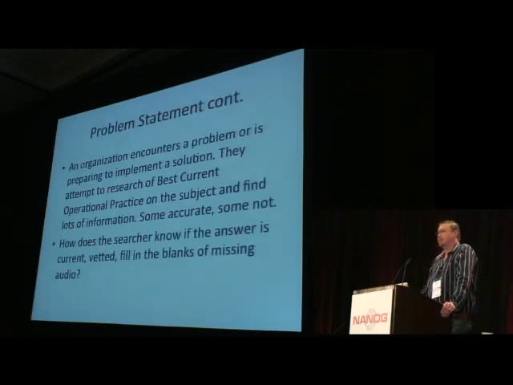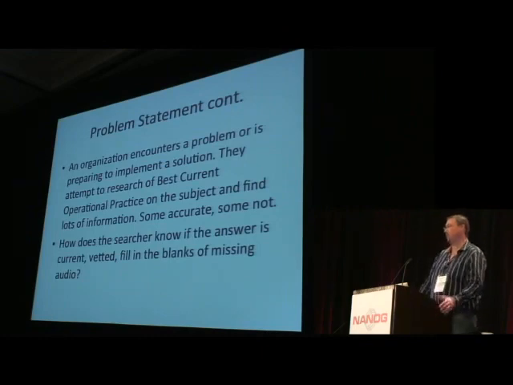So the scenario is that an organization, whether they come here or they're just an operator out in the world who doesn't participate in these meetings, is looking to solve a problem. They attempt to search for the best current operational practice or the best method of implementing a solution on your favorite qualified search engine, and you come up with a lot of information. So it's really hard to tell what's accurate, what's current, and moreover, what's been vetted, right? There is lots of data out there that we have no idea if it's just some schmuck's opinion or if they're the subject matter expert leader in the world. So how does the searcher know if it's current, valid, et cetera?